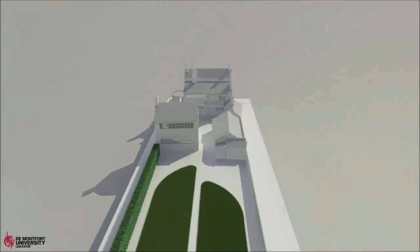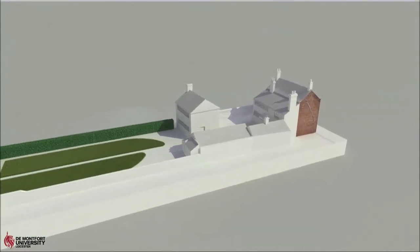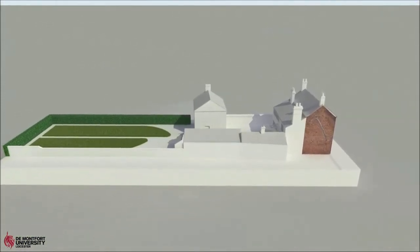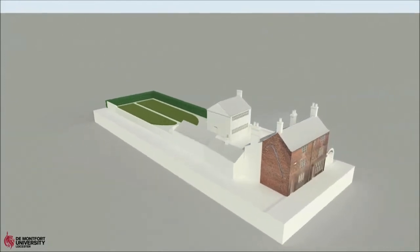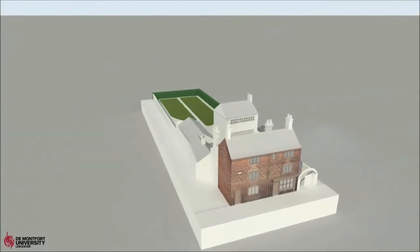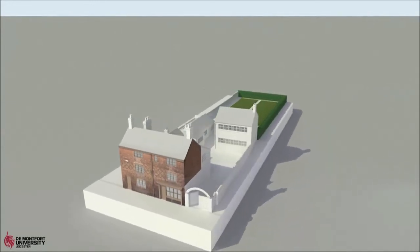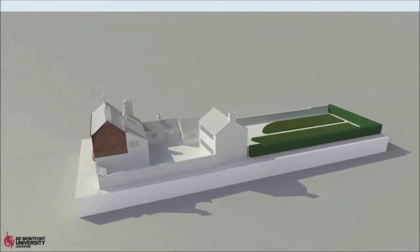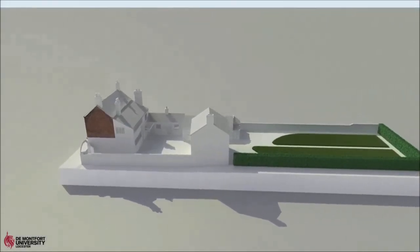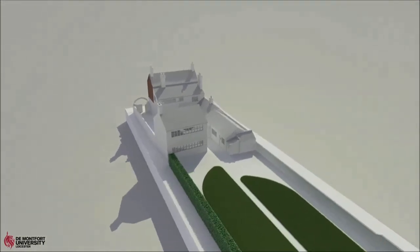An important development took place in 1890, when Joseph Truman, who had bought the premises in the previous year after a short tenancy, had a two-storey workshop built in the rear yard, opposite the earlier single-storey frame shop. This brick-built structure, with its distinctive set of windows, housed a further set of framework knitting machines, and when Joseph's son-in-law, Edgar Carter, died in 1952, the workshop was locked and left as a virtual time capsule.